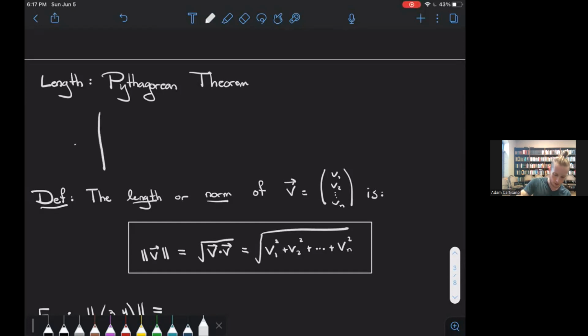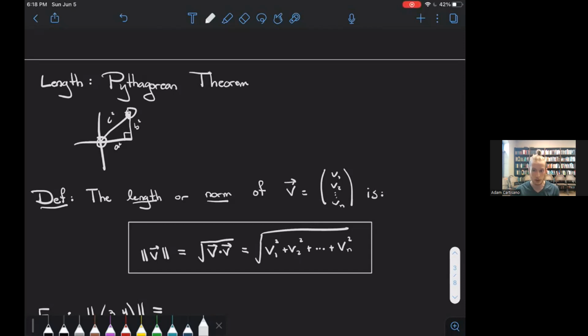If you have some vector, whatever, in standard position so that its initial point is at the origin, if you were to compute the distance from the initial point to the terminal point as points in the plane, you would just drop a vertical line, make a right angle, a squared, b squared, c squared. As it turns out, that's a perfectly well-defined notion of distance in any number of dimensions.